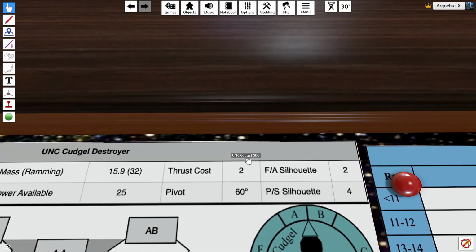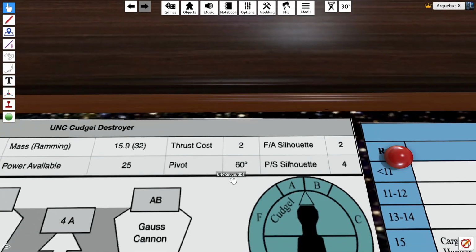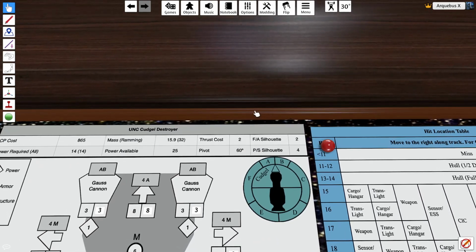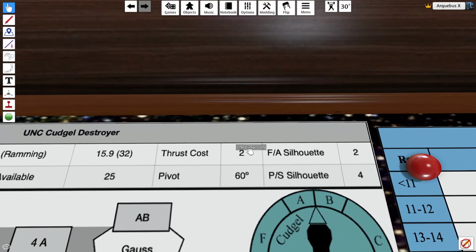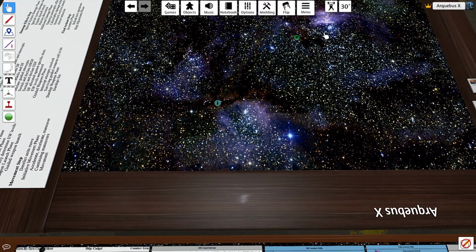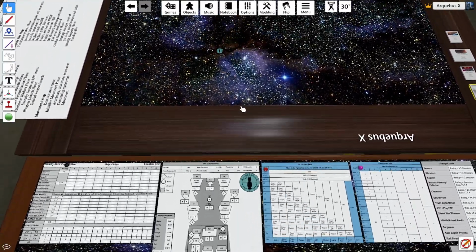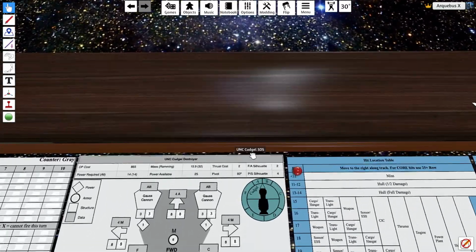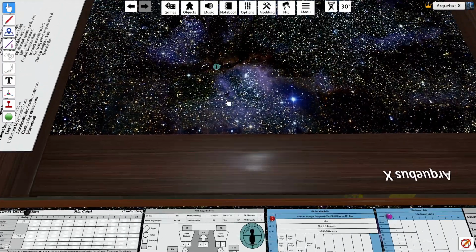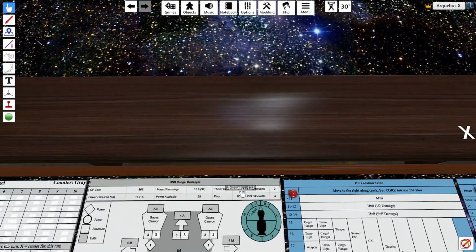Then over here we have thrust cost and pivot. Thrust is essentially treated as points of thrust. It's a reactionless mass system, so you don't have to keep track of fuel and all that stuff. But yeah, so it's going to cost 2 points to accelerate by 1 inch along the map. Everything is done in inches. You can do it in centimeters. It's an easy conversion, of course, and it's kind of arbitrary in that respect. So it doesn't really matter if you go with, say, 2 centimeters as the distance, or 3 centimeters, or an inch, or inch and a half. Really just depends on how big your table is.